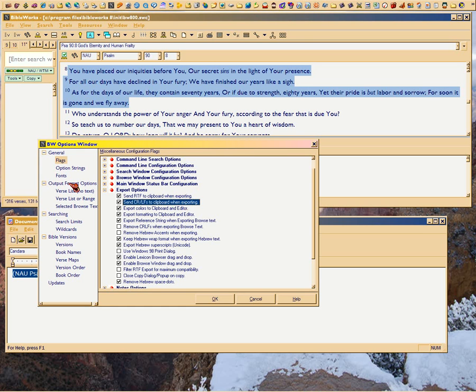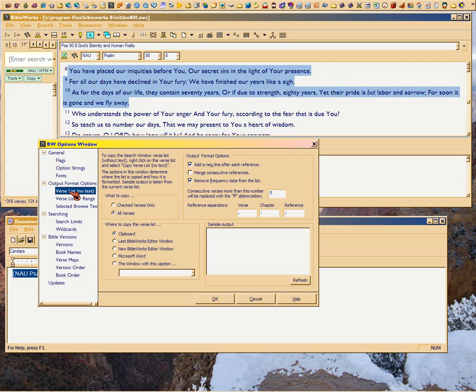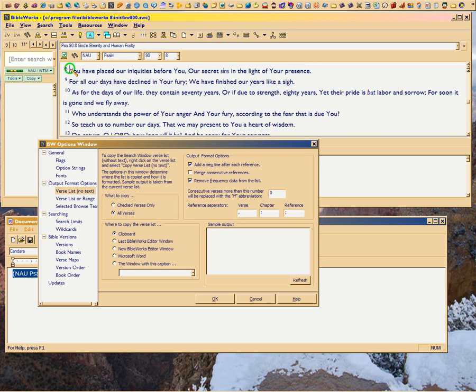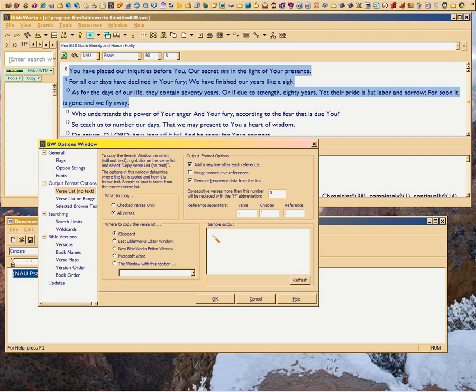All right. So send carriage returns and line feeds here. Now you'll also have that option to do the same thing here. See where I have here, add a new line after each reference. Reference means after each verse. So let's say I want to do this. I want to say Control-C here, and I do Control-V there. See what happened? Now watch. Add a new line. I'm going to uncheck the box. And now I'm going to check the box.